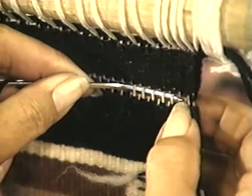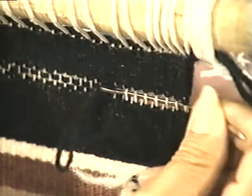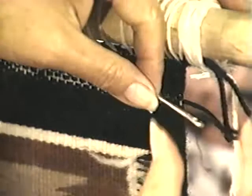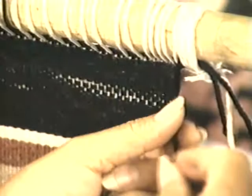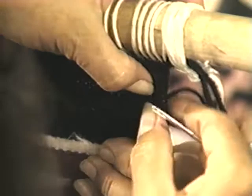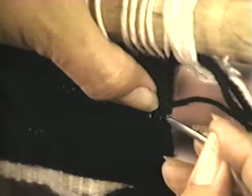This has a bigger tip, so I can pick up the warp without going through it, and I can see it. If I use a much thinner needle, I'm afraid I'm going to go through the warp. Okay, to tuck this back in, taper it off, and push it up a little bit, and then you're not going to put it back through where the yarn went out. You push it up and then go through a different area to kind of weave it back in.